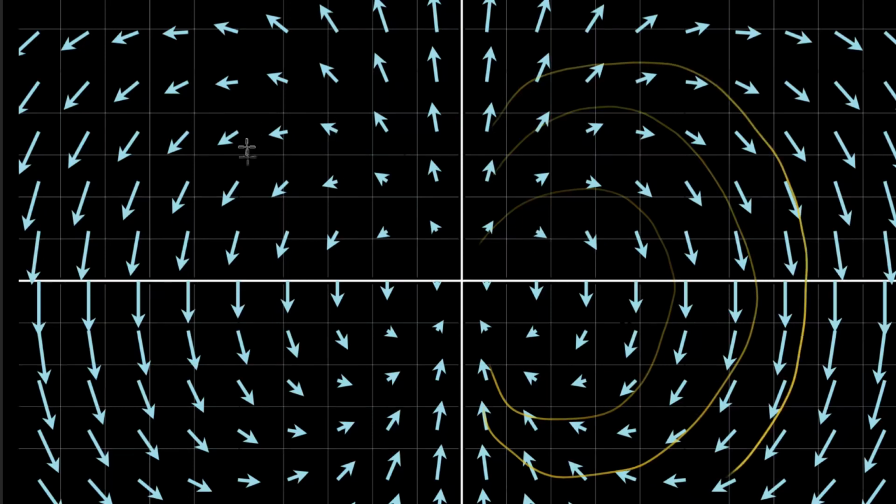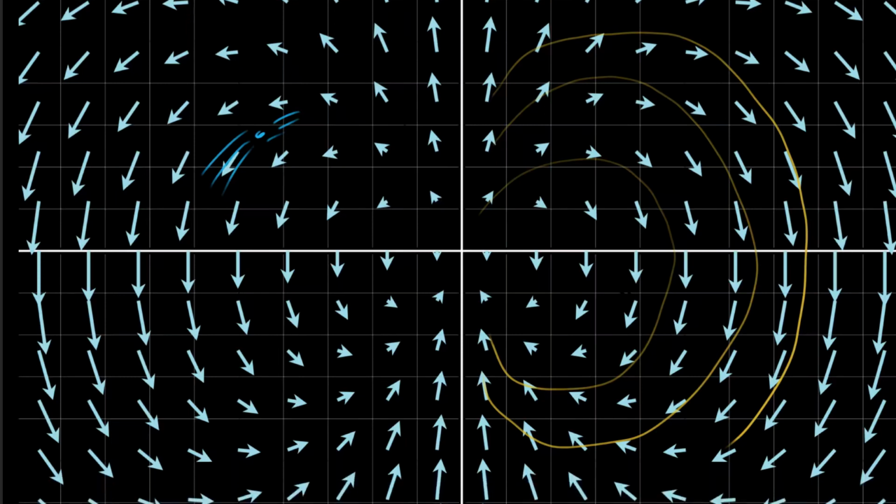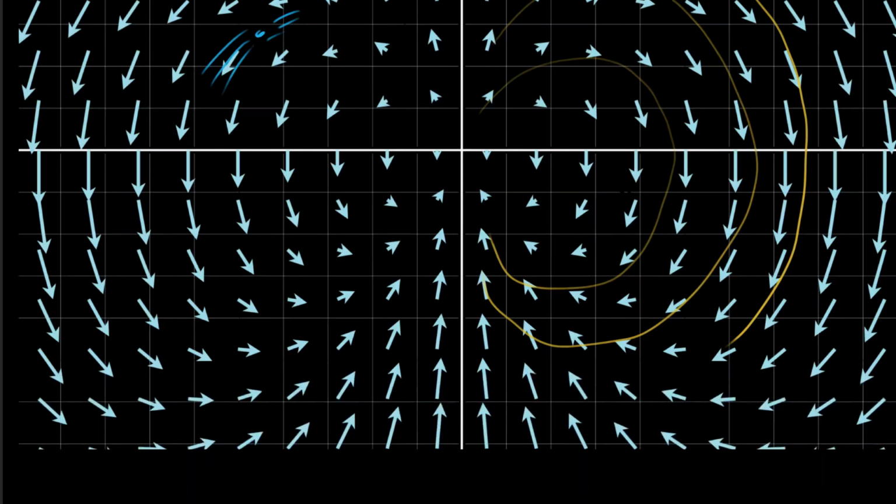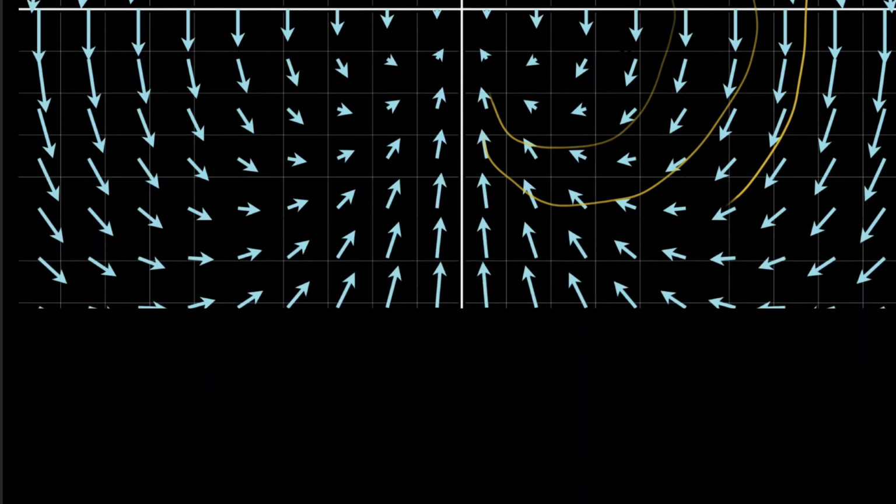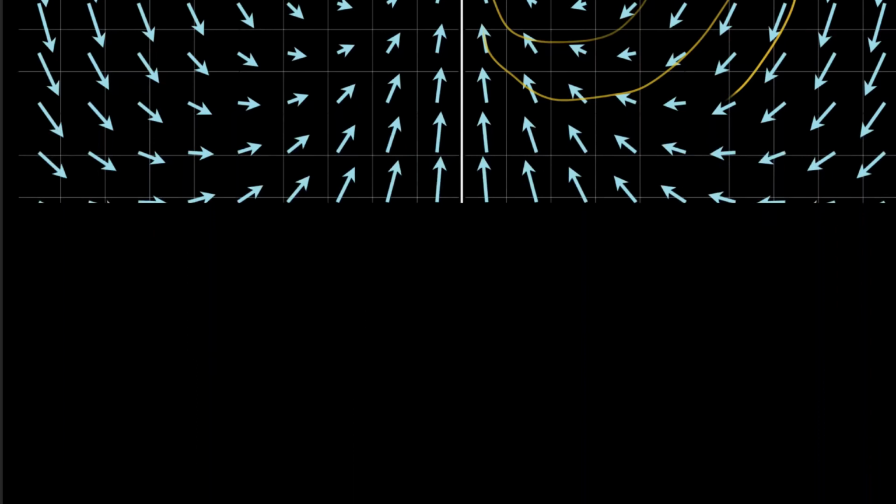And the key question that we want to think about is, if you have a given point somewhere in space, does fluid tend to flow towards that point, or does it tend to flow more away from it? Does it diverge away from that point? And what I want to do here is start closing our grasp on that intuition a little bit more tightly, as if we are trying to discover the formula for divergence ourselves, because ultimately that's what I'm going to get to, a formula for divergence, but I want it to be something that's not just plopped down in front of you, but something that you actually feel deep in your bones.